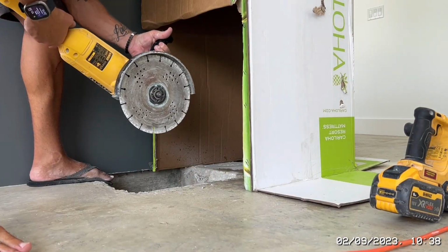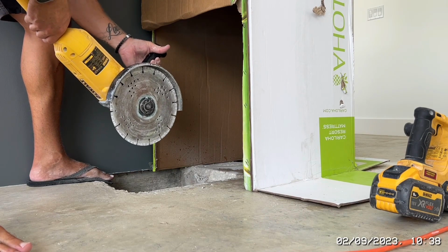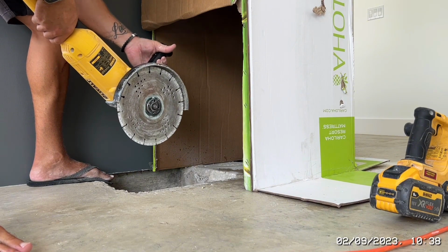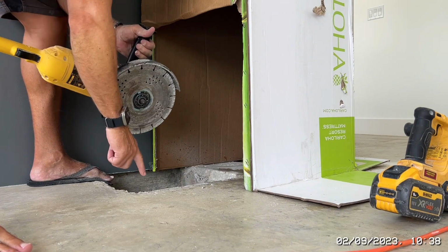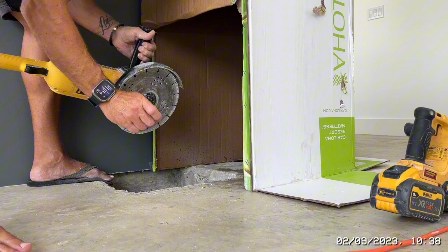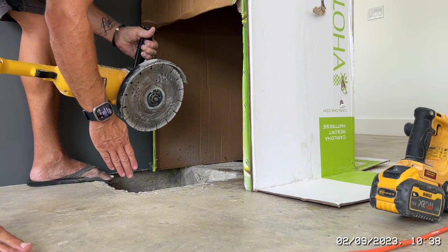Okay, right, so that was the first bit done. That was the main bit, and not a bad bit of dust actually. So now what we've got to do is this: as you can see here, there's probably around about half an inch, just over, of it's just not straight.